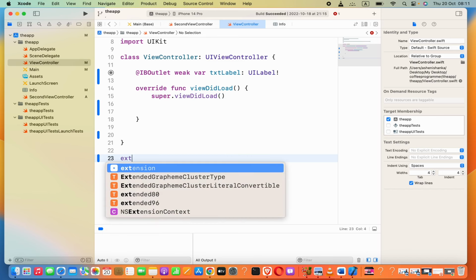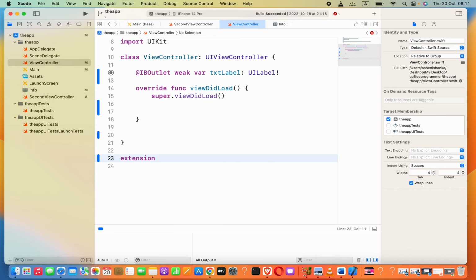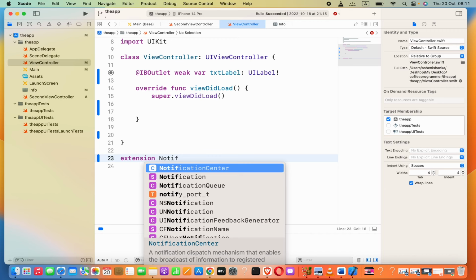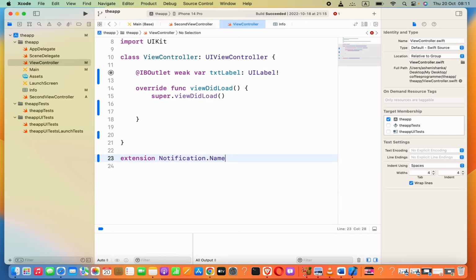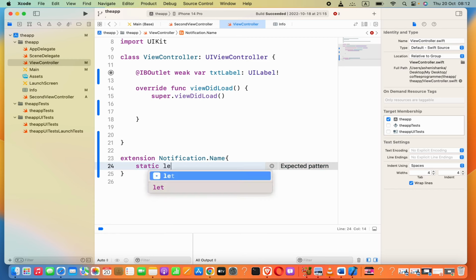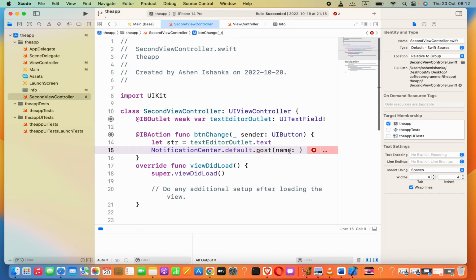I will say extension Notification dot Name and then braces. I will say static. Let's go ahead and call this reload. You can use whatever you want here. We have to use this reload here.